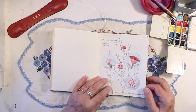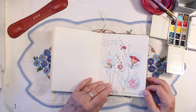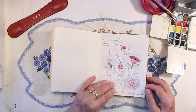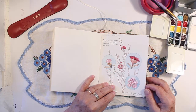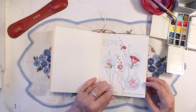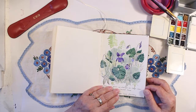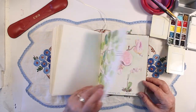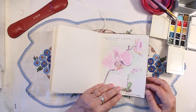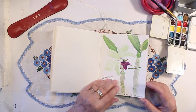I also took night classes at the local college. In the summertime when the days were long, I would go a little bit early after work and look for something to paint because the grounds were very well landscaped. I think this is a New Zealand tea plant — I wasn't sure. Here's some wild Johnny Jump Ups or Pansies. Here's a Eucalyptus. Here's an orchid that I was growing in my home. Here's a green orchid, which I thought was unusual — that was also growing in my home.